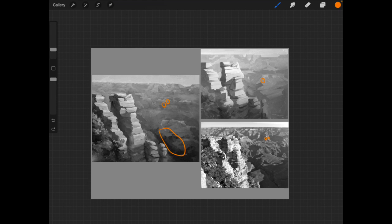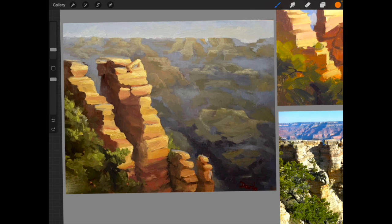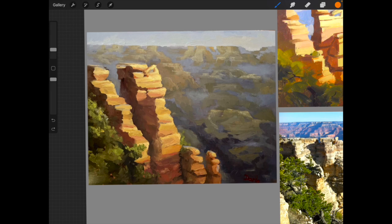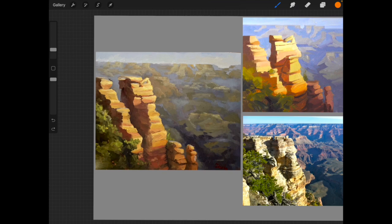Just something to be aware of: whenever you're painting anything, the value of the light needs to be lighter than the value of the dark. If you get them too close together it doesn't read quite right — you don't get that three-dimensionality of form. That's the only thing I wanted to say about that. Other than that, I like your brushwork — some nice bold brushwork there, not being too finicky with detail. Mission accomplished, good stuff.